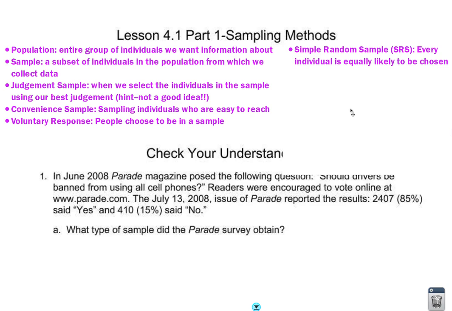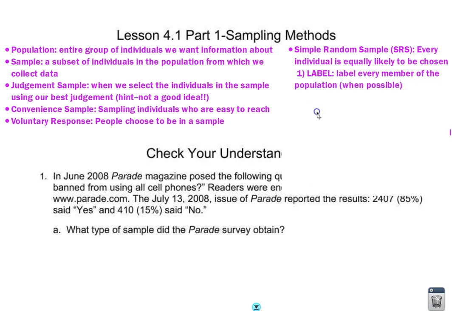The process for doing a simple random sample is that you need to always first label every member of the population when possible. I say when possible because sometimes your population is super, super huge, and if that's the case, you hope that somebody already has a way to label them in advance. For example, if we wanted to take a random sample of all the students at Central High School, I would probably take all of the student ID numbers that you guys have. Actually, there's 2,600 students at Central. That wouldn't be too difficult for us to number all of you from 1 to 2,600. So we will label you all from 1 to 2,600, and then from that 1 to 2,600, draw a random sample, however many we need.